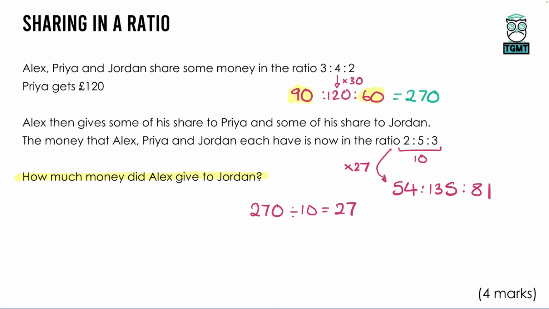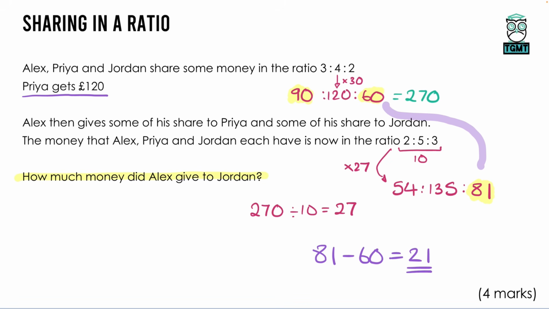So we're going to look at either how much money Alex gave away to the other two and do them separately, or for this one, as we want to know how much money Jordan was given, we can just have a look at how much money Jordan went up to. So Jordan went from 60 up to 81, so our total there would be 81 minus 60, and that is equal to £21. So obviously a question like this, where you have two separate ratios, but it is just sharing in a ratio. But we had a whole story going on, and in this particular example, we had this scenario where we were told one of the numbers in the ratio.